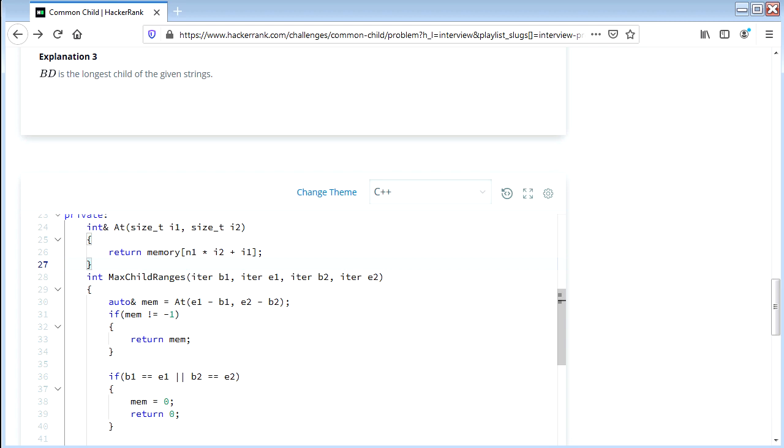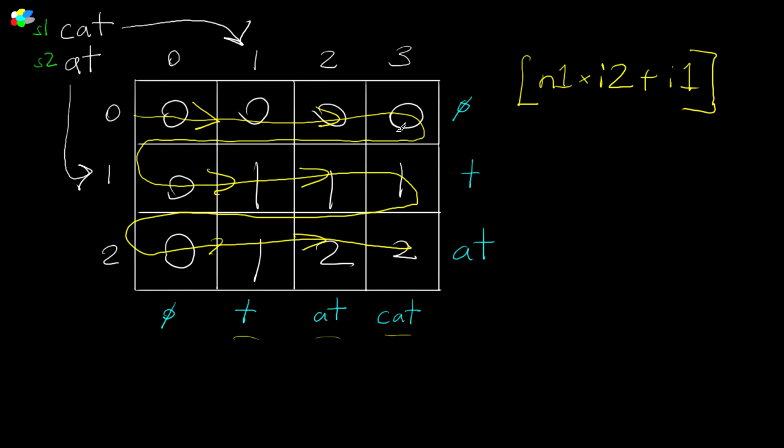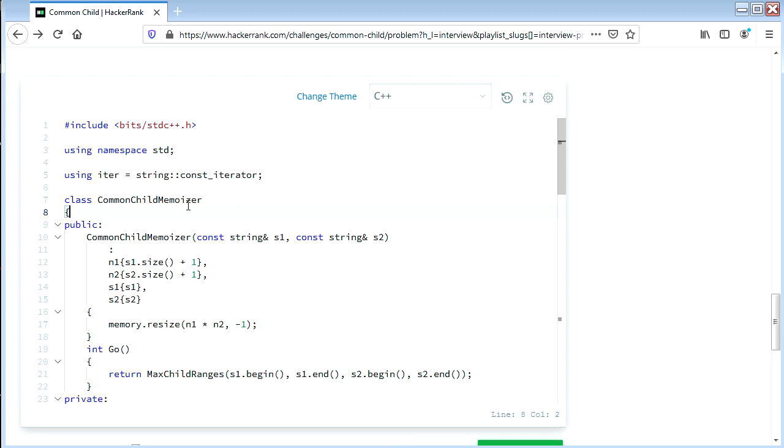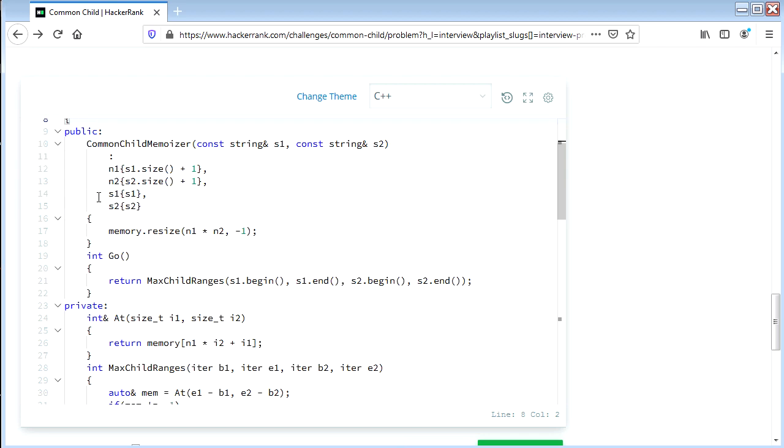But there you go. And for the time complexity, we can see here that the number of cells that we have in our table is equal to the number of solutions we've got to calculate, and that is equal to the length of string 1 times the length of string 2. So if the length of string 1 is m and string 2 is n, then it's m times n complexity. Or if they're both the same, it would be n squared. So we're looking at basically n squared complexity here. But there you have it. Yet another example of dynamic programming. You've got our solution here.